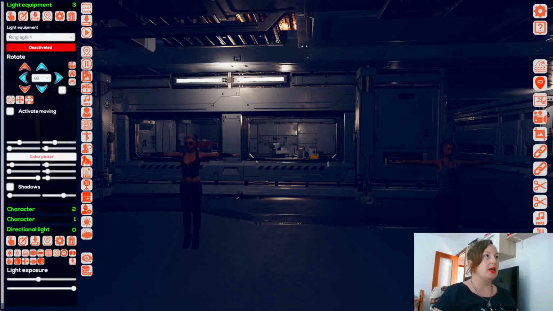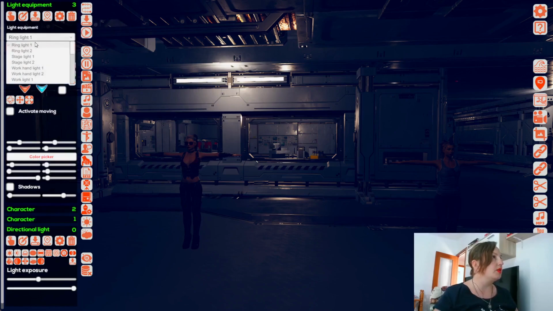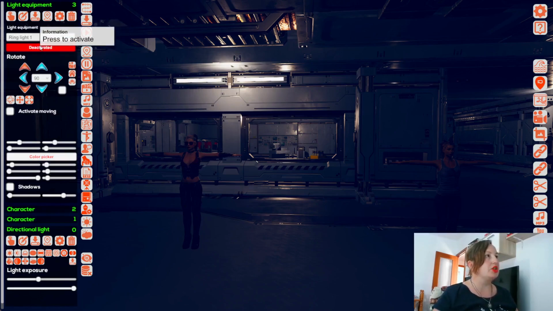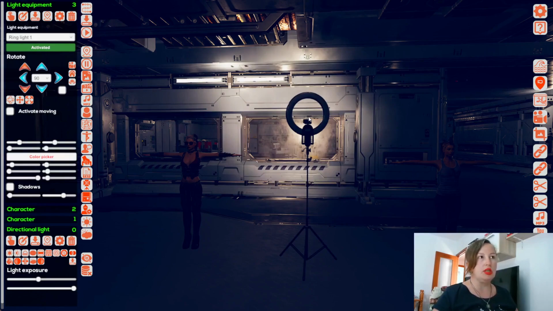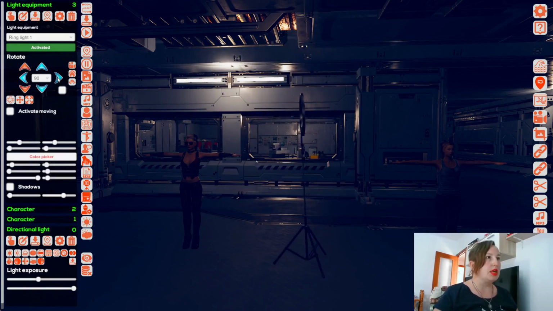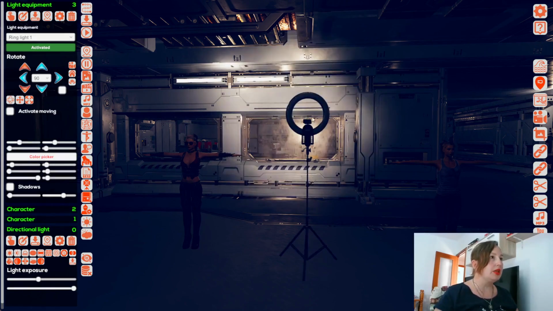The next button in our timeline is the button here. It is the light equipment. I've already clicked it, so as you can see, a new window appeared with the drop-down menu. And first of all, this is the ring light. So this is the additional light which you can use on your scene if you need more light, like a very specific light. So here it is. You can rotate it. As you can see, I will, yes, rotation. You can rotate it from side to side, and it will give the light on the side which you need.